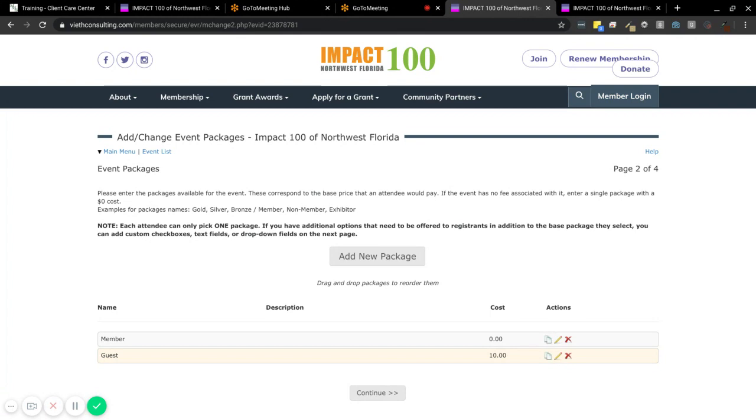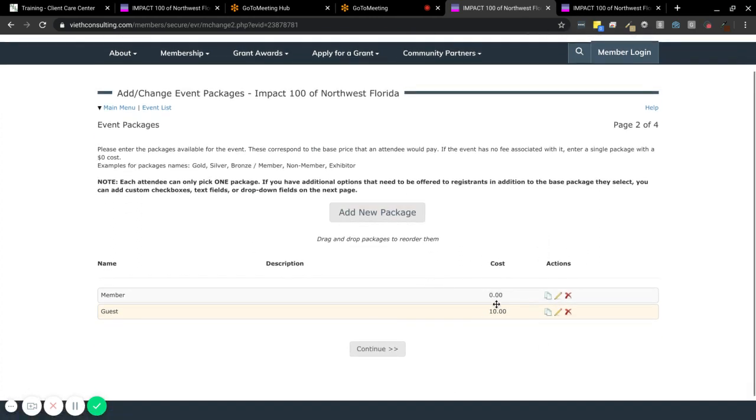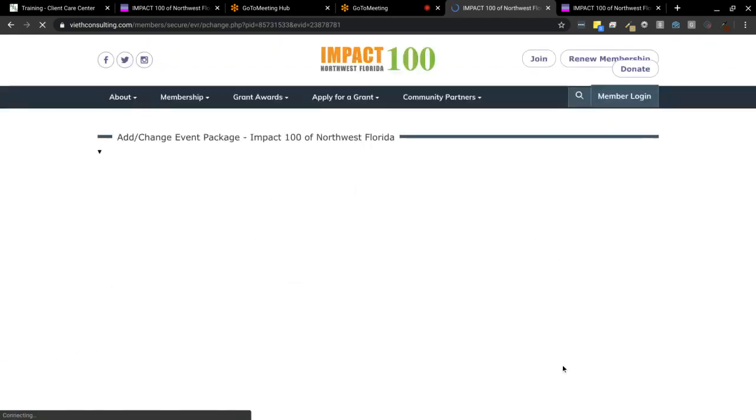Packages must be selected for each person who is attending the event. So every person attending must and can only select one package. So this is the main ticket price, or ticket, not price in your case, for the event. In this case, I just set up two as an example. One is for members only. Let's take a look at that setup.